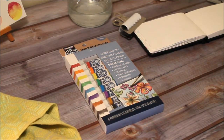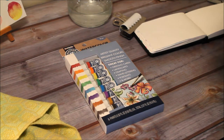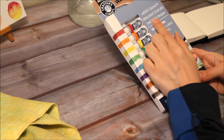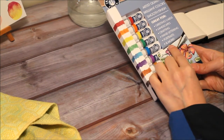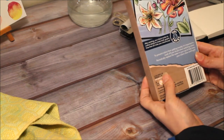Thank you for joining in, and for today's video, I'm just going to be testing out some watercolors here. These were some cheap watercolors that I found at my local dollar store. And I was just curious to test out the quality here. It says artist quality, brilliant colors, smooth finish, great for greeting cards, landscapes, crafting, hand lettering, portraits, and more. So we'll just have to see.